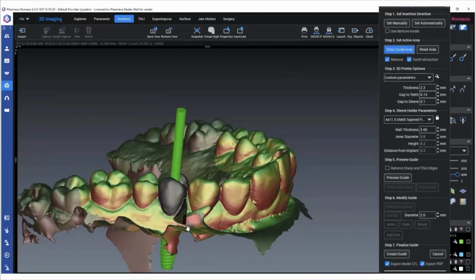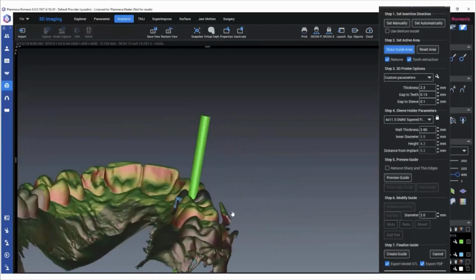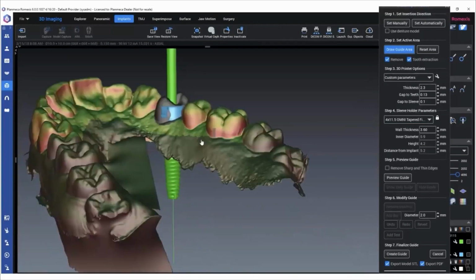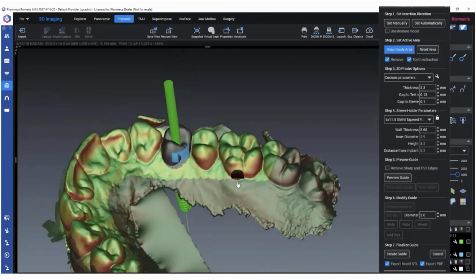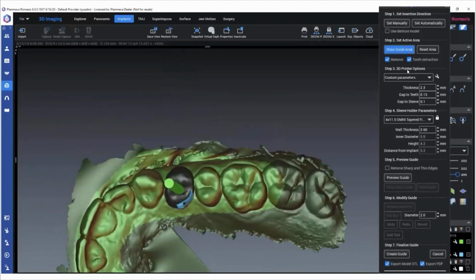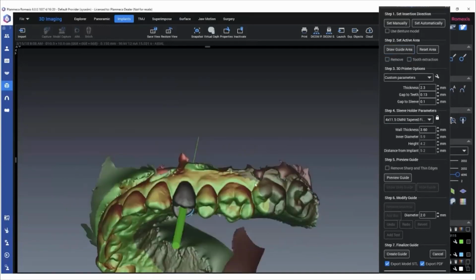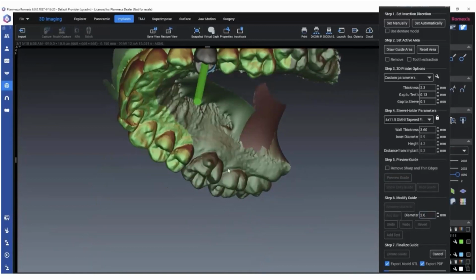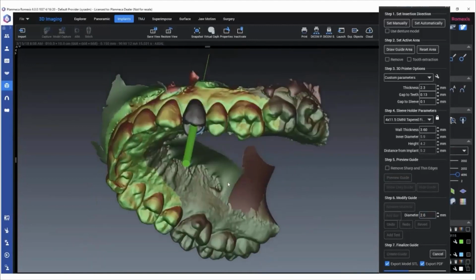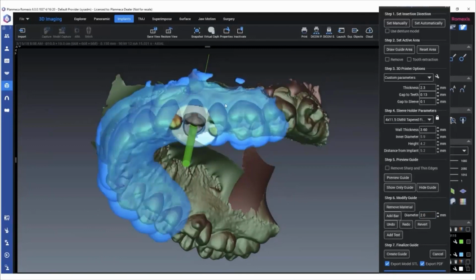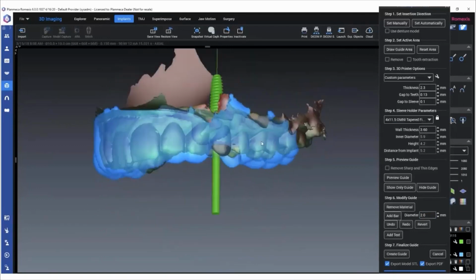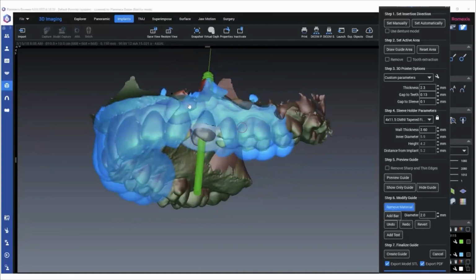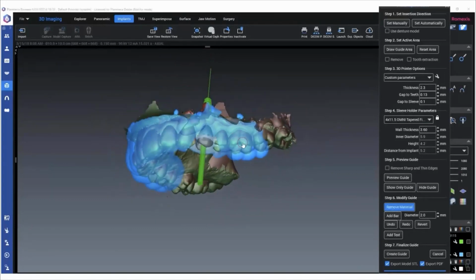You don't necessarily have to eliminate the entire contact of the tooth you're digitally extracting, especially if your sleeve doesn't really extend all the way to the contact point when you do this. So here we go. We are going to tell the computer to create a proposal, and then we'll erase that and customize it so that we're happy with it. And once we do, then we'll just process the guide just like we did on the other case. So there you go. It's eliminating that tooth, and it's embedding the surgical guide directly into the space, and I'll skip the rest of this.